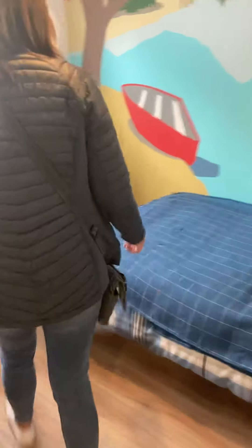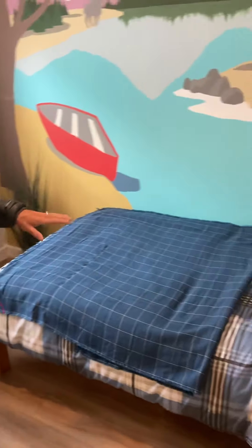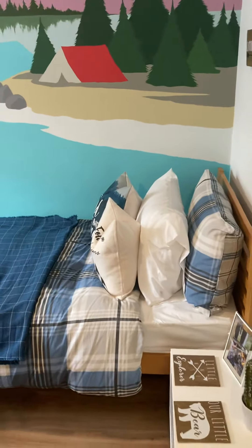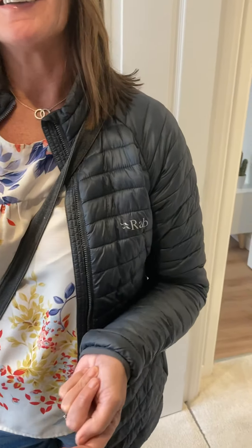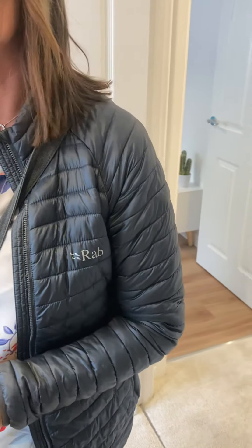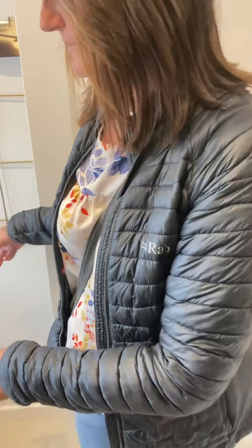That must be the back bedroom — the master bedroom — because these are really tiny bedrooms. This is the small second bedroom. The master bedroom's upstairs. This one, I won't even call it a bedroom — not a bedroom. We've got some more stairs. So this is just like an area. Is this three or four bedroom? This is three bedroom — this isn't classed as a bedroom. But you could have a dressing table or something there.